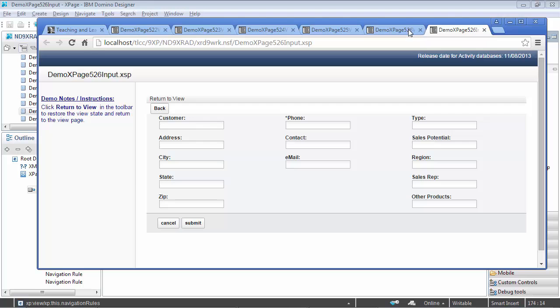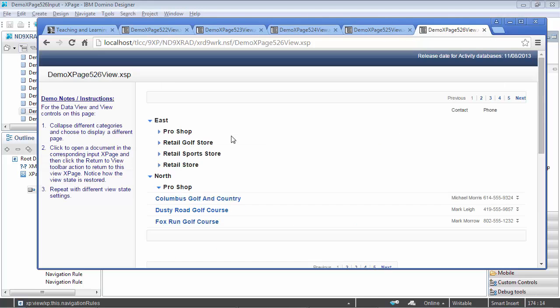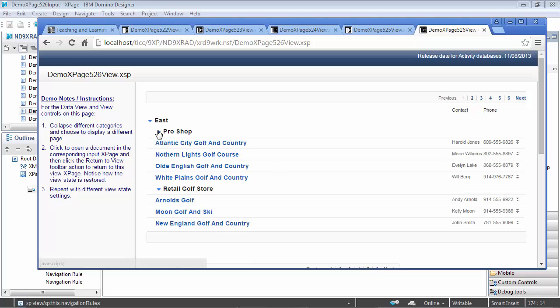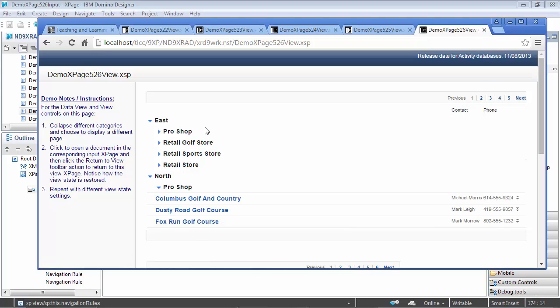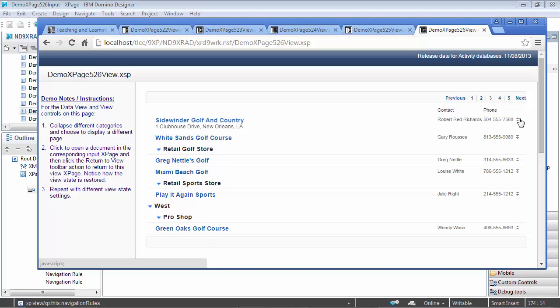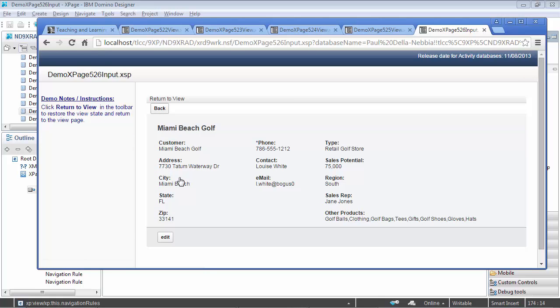And I'll actually start it from the view. And here we are. Let me reload this page. And again, we're going to collapse some of these categories in the east. Go to page 3, expand. I'm going to go into this Miami Beach Golf.